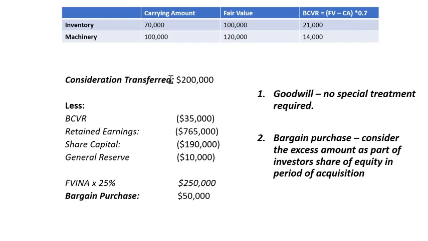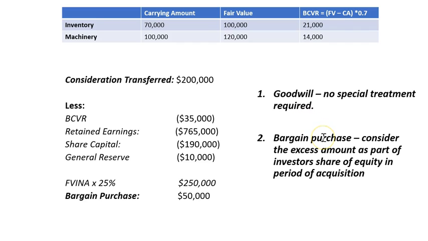Whereas if we pay less than the net assets, because our first step is recording at cost, we need to record the amount that we paid. We won't be reflecting the fact that we're actually entitled to more net assets. So for goodwill, we don't need to do anything special. We just recognize our investment at cost.